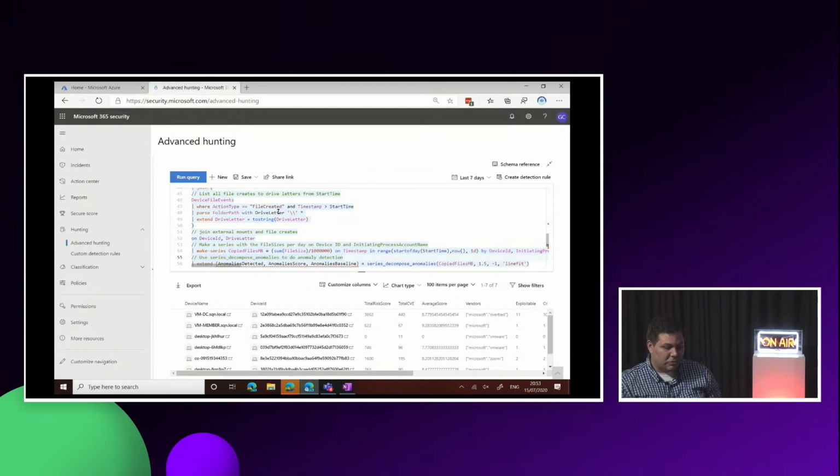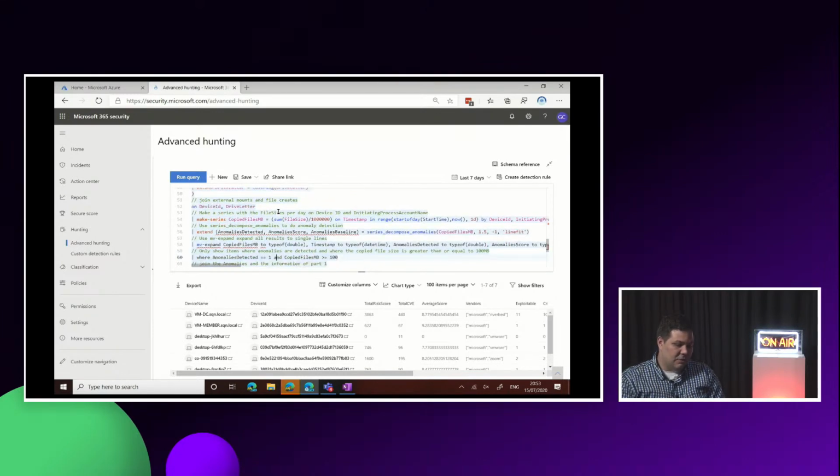There's a function called series_decompose_anomalies, and you can use that to see if there are any anomalies based on the baseline in the series you create first. Then you can filter out anomalies, and if you want a number, you can filter for someone who copies more than 100 megabytes and is an anomaly, and then display them.